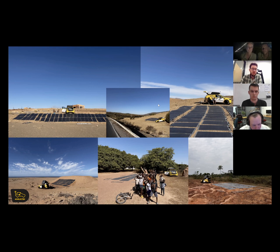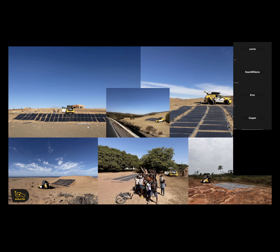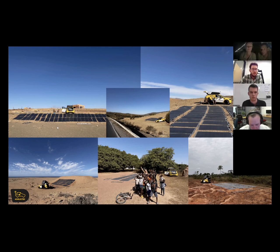Yes. And compared to other overlanders, there's a comment from somebody who is overlanding in Asia, that diesel is not always available. That's something we hear as well, also for the next countries, in Nigeria, for example. And not only the availability, but also the quality. So all the overlanders using petrol have discussions with each other about the quality of the fuel they put in their car. And for us, electricity is electricity.